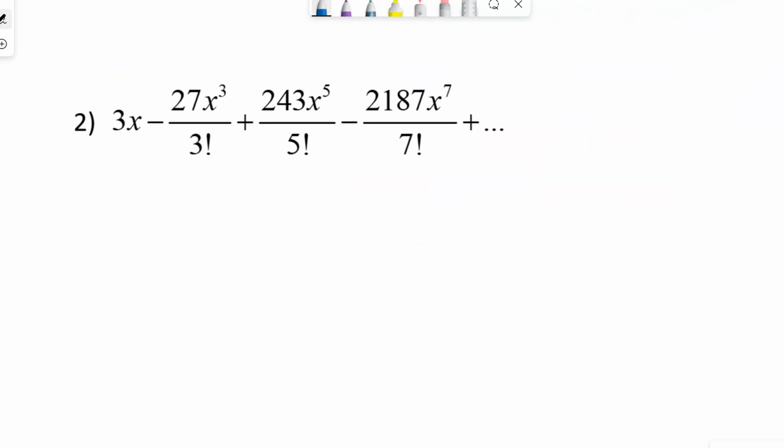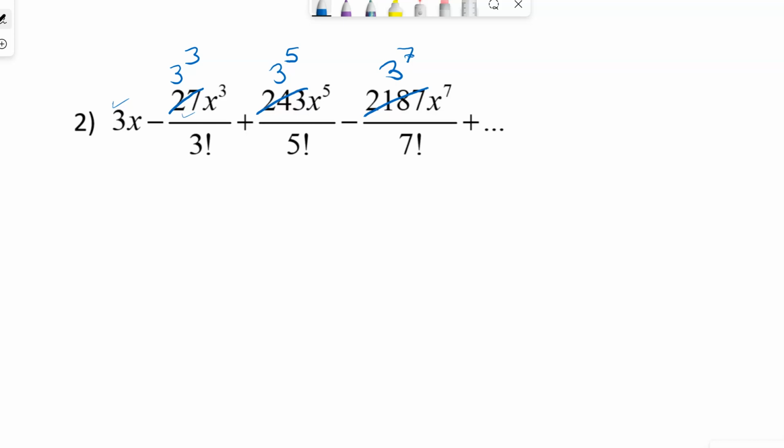Okay, so again, remember, the factorial tells us everything. And also, when I'm looking at these crazy numbers here, I think we would all agree that 27 is really 3 to the third. 243 is really 3 to the fifth. 2187 is really 3 to the seventh. Now you might wonder, why did I think of powers of 3? Well, I noticed that the first term was a 3 and the second term was a 27, and I'm like, hey, those are powers of 3. I wonder if that works everywhere else.